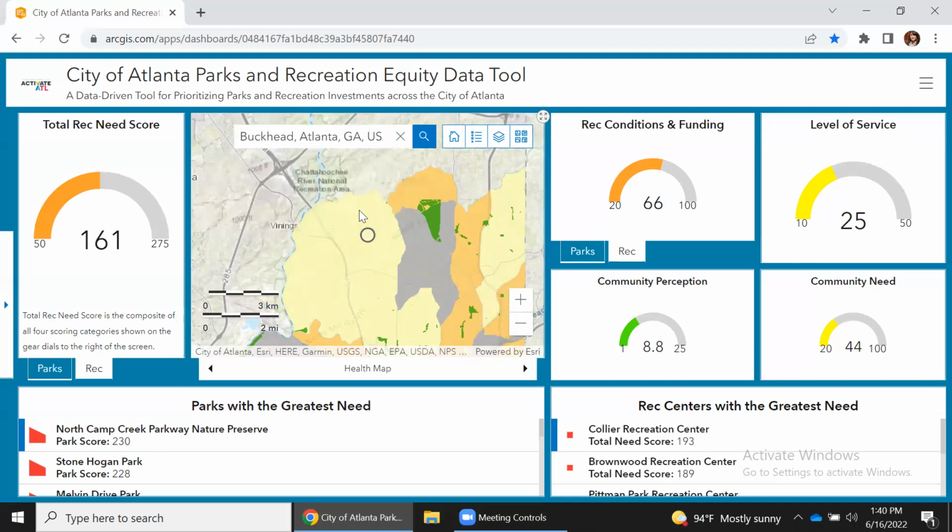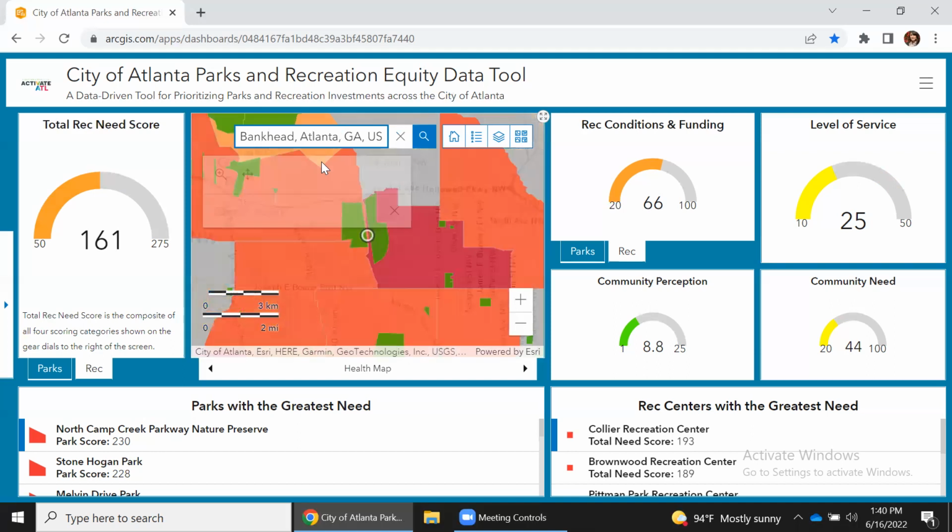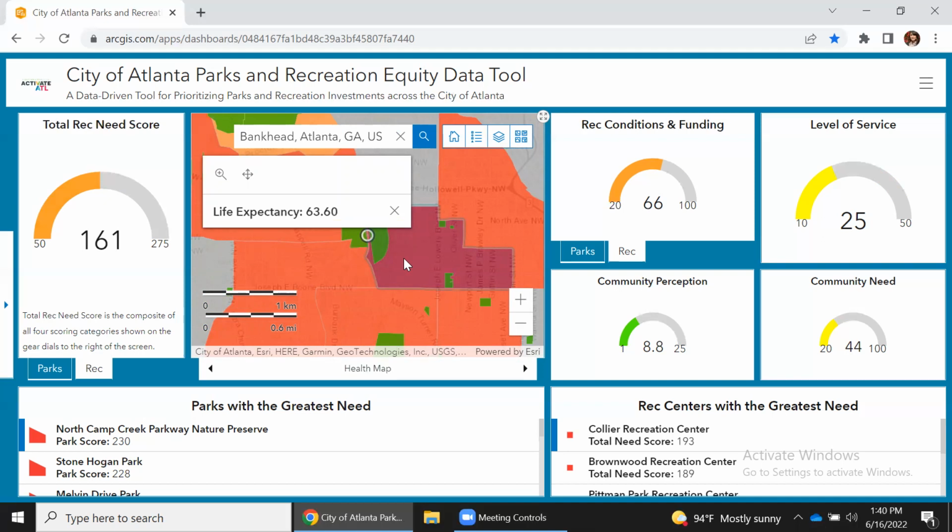When you click on the Buckhead area to the north of the city, you can see that life expectancy is nearly 85 years. Now let's search for a different area of Atlanta. Let's search for Bankhead, Atlanta. Immediately, you can see the colors change. And when you click on the census tract, you can see that life expectancy has dropped to just 64 years of age. And this brings us full circle back to our introduction. It is so shocking to realize that babies born just a few miles apart can have such vastly different life expectancies, more than 20 years difference in this case.